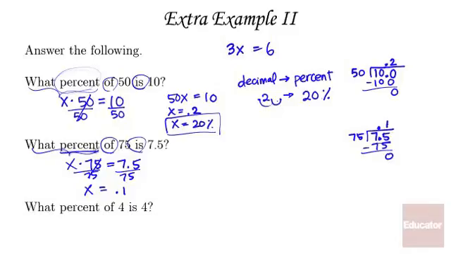But again, remember it's asking for a percent, so be careful that you don't forget to change it to a percent. So I am going to put that here to represent the decimal. Change it to percent. I'm going to go 1, 2 places. So 1, fill the space with a 0. Okay, put the percent sign. So 0.1 in decimal becomes 10%. So x equals 10%. There's my answer.